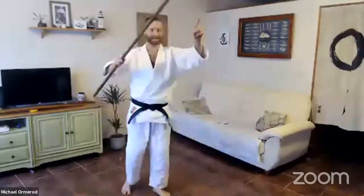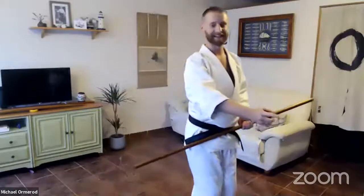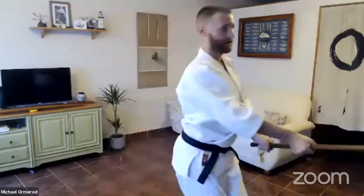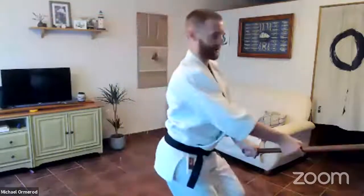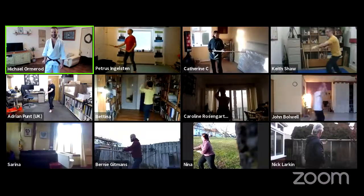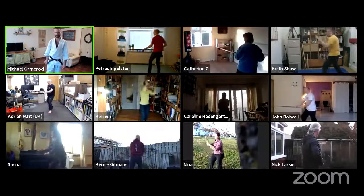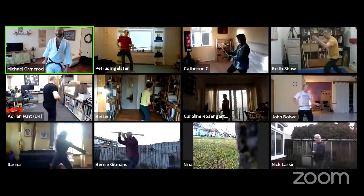I think sometimes Saito Sensei used this metaphor like a doorway. So you should be able to pass the body through a doorway. Like a very narrow one, so get the sense that the movement's happening really through something. Or like one of those body scanners you get in airports, if you can remember air travel. As you go through, I want to pass the body through it as fast as possible before the alarm goes off. So it's like there's a narrow gate and I want to pass through it. That's the kind of feeling you want. And I basically don't want to hit the shoulders on the side or hit the foot on the side. So there's a very narrow doorway. I just want to pass through it. Straight through it. That's it. Yeah, that's it. Very nice. Very good. Oh, there we go. Nice. That's it. Got it. Good, good, good.